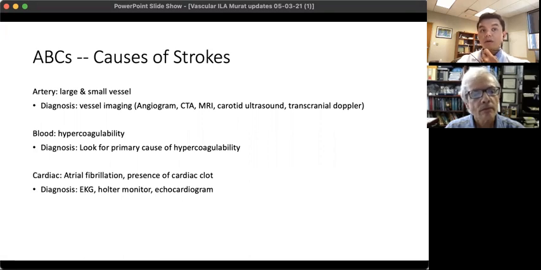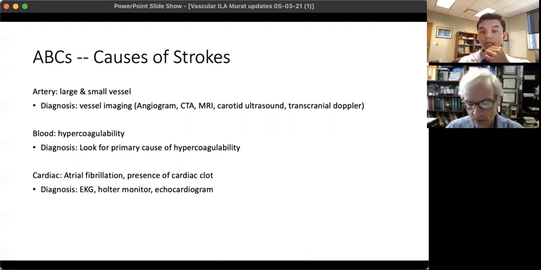So basically, we're thinking about two main things. Maybe there's a structural issue, but the most common thing, and the thing that we'll talk about a little bit today, and I want you to remember, is something called atrial fibrillation. You have not had your cardiovascular module yet, but when you do, there's something called atrial fibrillation that can cause an irregular type of heartbeat that leads to small emboli that form and then find their way going up to the brain. We look for that via basically something called an EKG that you will run into later on.